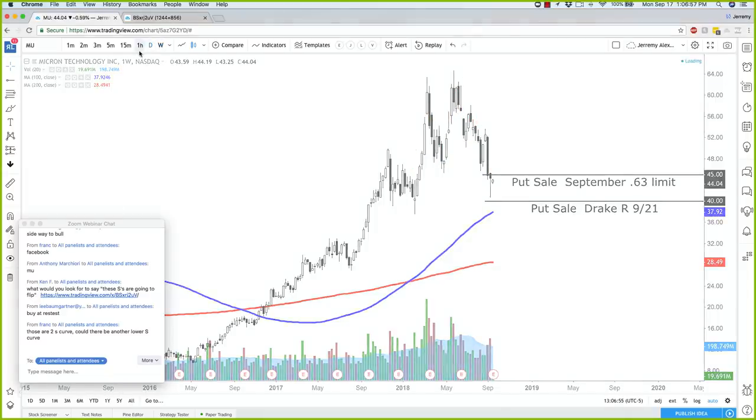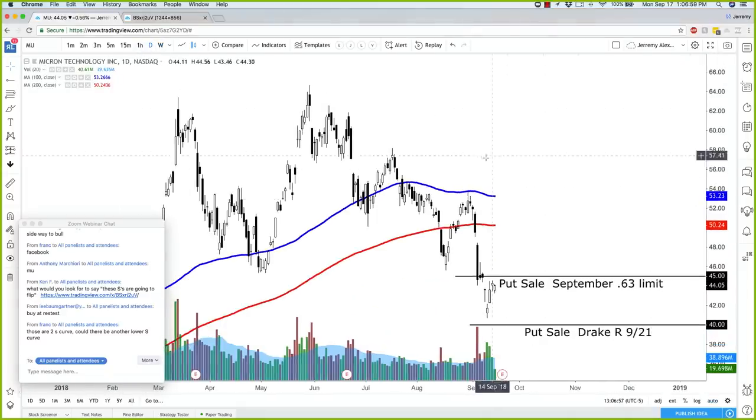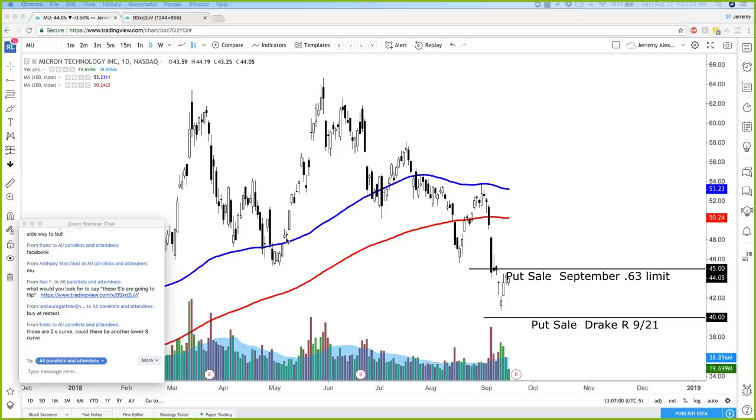So if I come over here to a daily chart on Micron, once all of this starts changing, right, this was, I thought, a beautiful move on MU. This pullback right here, that was a beautiful one. This one was also quite pretty right here. And you can see you could have made some money depending on your time frame on both of those trades. But where we are at this exact moment on MU, once we took out this low, right, once you take out that support, that's when things go, all right, this is getting interesting. Things are changing a little bit. And once you know that, once you can go in and look at the lower lows and lower highs, right?